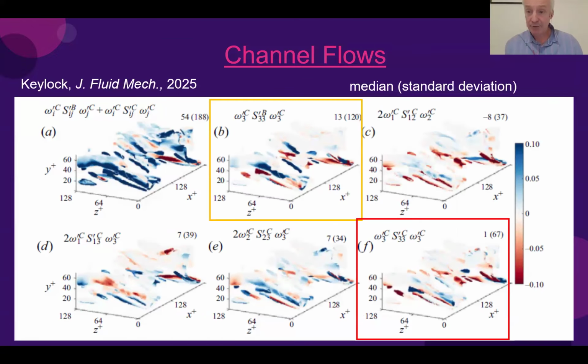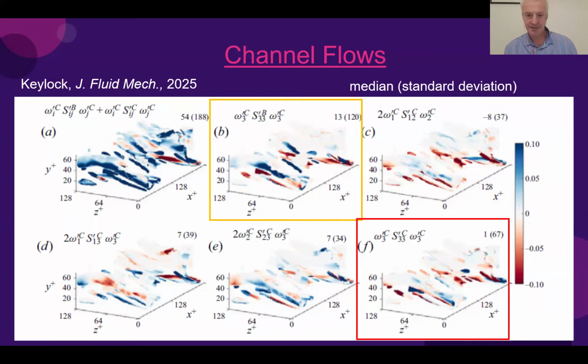And that approach is just shown visually here, the same snapshot and just different terms. So in the top left corner, I've got the sum of the two terms that were most important. So this is just the fluctuating term, and we've got ω_C S_B ω_C. It's that normal straining of the shear induced vorticity, and the other one is the pure non-normal term. And you can see overall the budget is positive, as you'd expect. But one thing that was interesting is the reason that ω_C S_B ω_C dominates the budget, even though there's lots of shear near the wall, is that some of the terms that are the purely non-normal ones contribute negatively in the mean. So you'd expect near the wall where shear dominates, that should be driving the budget, but it doesn't, because some of the terms are negative in the mean.